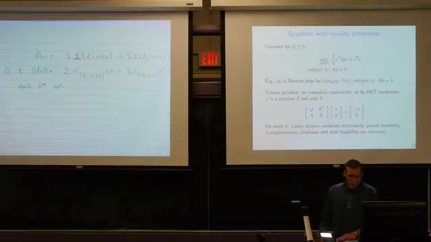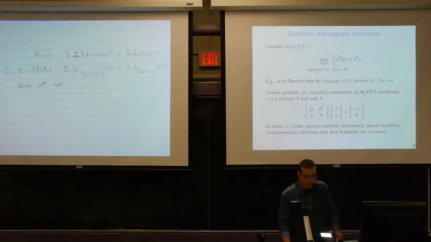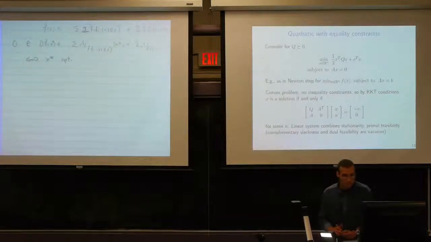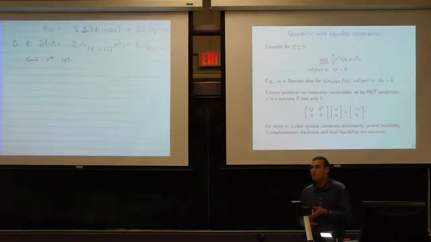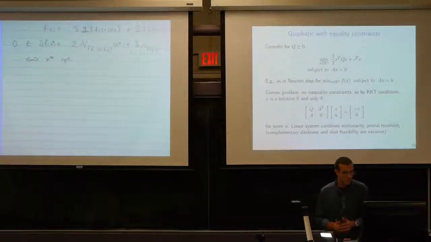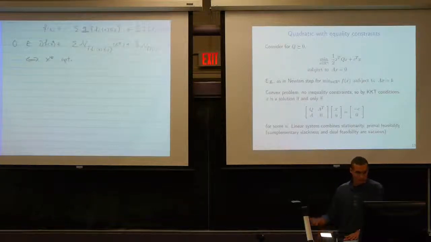So in the time we have left, I just want to go through a few examples of the KKT conditions and what they do for us. And then the next lecture is going to be about what the KKT conditions and duality do for us in general. It's a very beautiful relationship, but it's actually also very practical, and that's what we'll talk about on Thursday. So we're going to ramp up to that now.